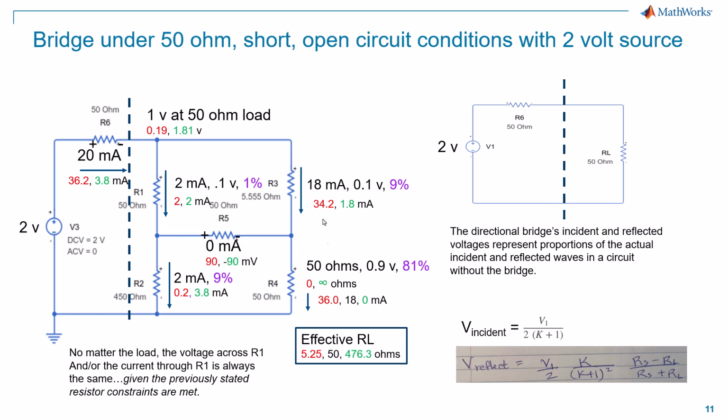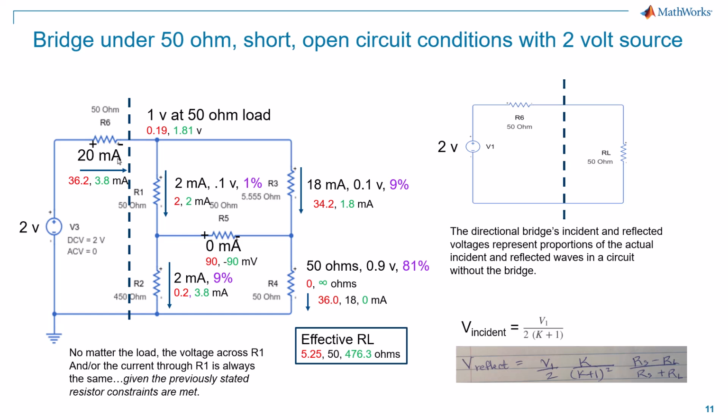So the black bold numbers, showing the larger fonts, are the case where we are at bridge balance of 50 ohms. So in this particular case, we've got 1 volt. Therefore, if we've got 50 ohms to ground here, we have 1 volt at the top node with respect to ground, and we have a 1/10 of a volt drop across R1. We have 9/10 of a volt drop across R4, and nothing across R5. Likewise, we've got a 1/10 of a volt across R3 and 9/10 of a volt drop across R2.